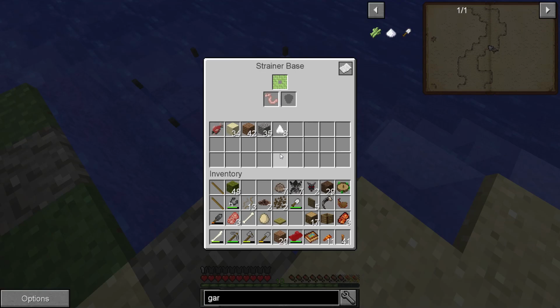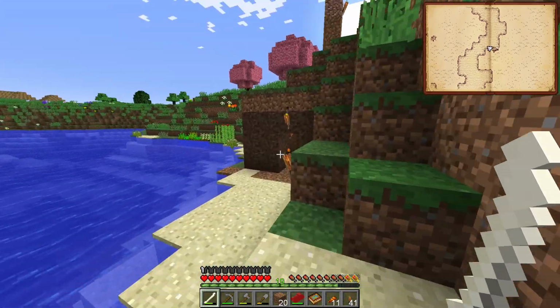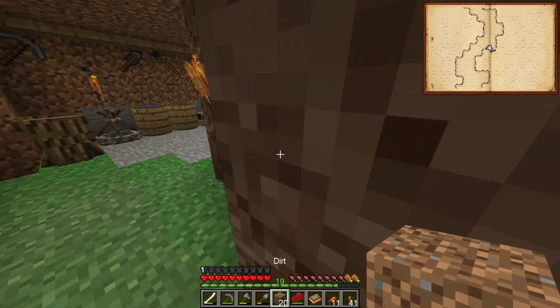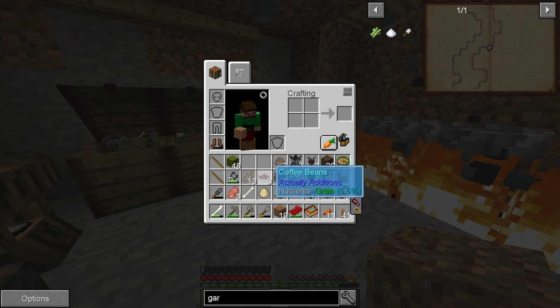And did we catch anything? Yeah, we caught a fish. So that's really what this strainer gives us. It gives us access to food. Food that we don't have to hunt down actively, which is always a win.